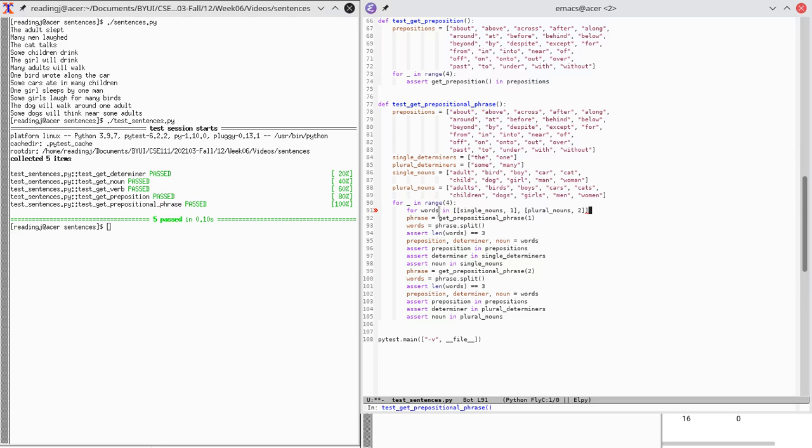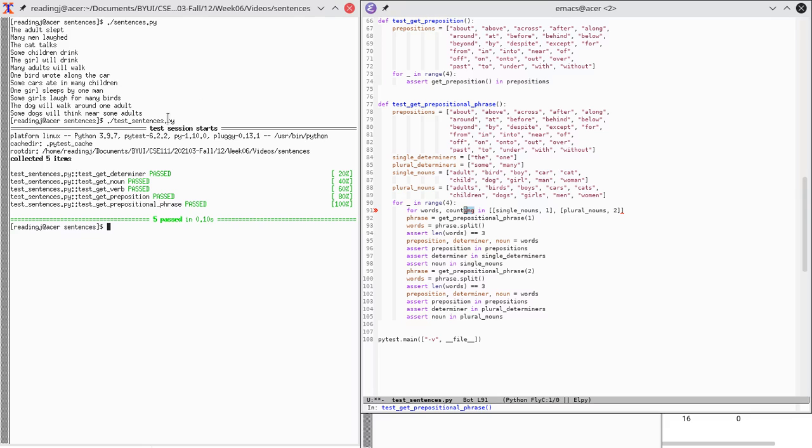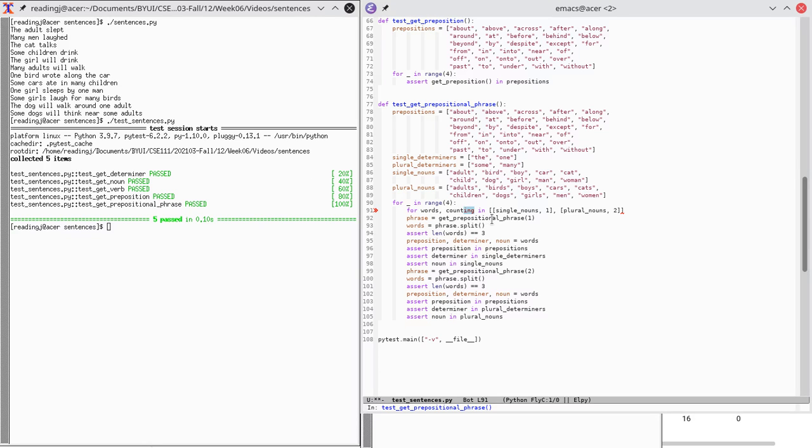And so this needs to be get prepositional phrase count. That shouldn't be words because I'm already using words down here, so let's call this word list. And I forgot the colon at the end.